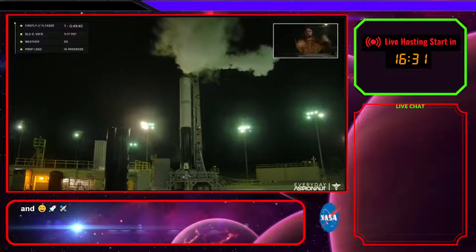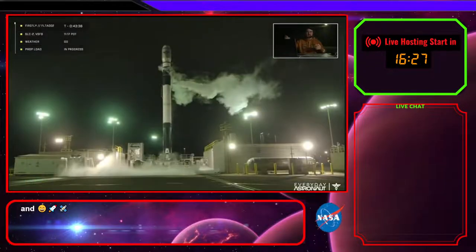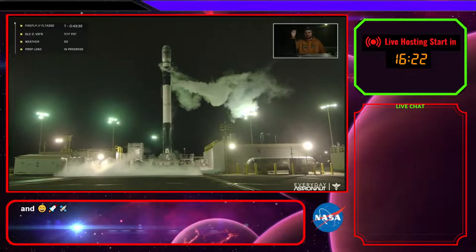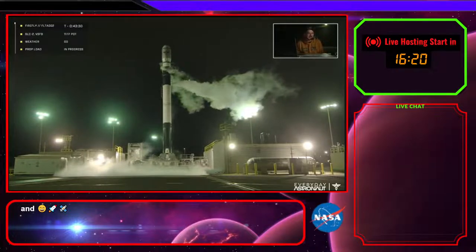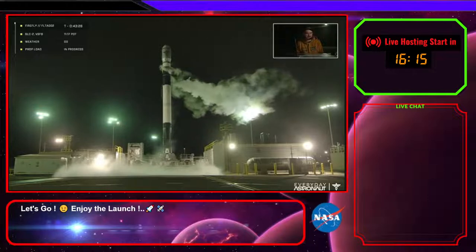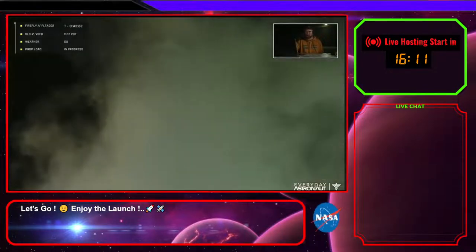And as it boils off, as it turns into a gas, it expands about 1,000 times. So you will see the rocket just continuing to vent out really cold gaseous oxygen. And when that comes in contact with the air, it makes for those beautiful clouds. So that's totally normal, totally fine. Just a fun thing to look at and keep in mind.